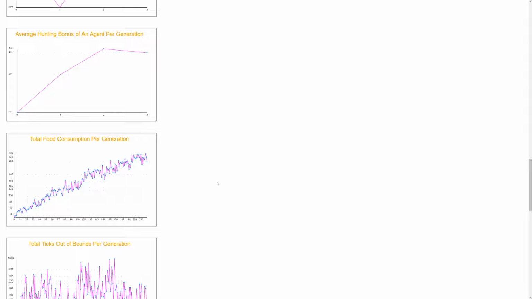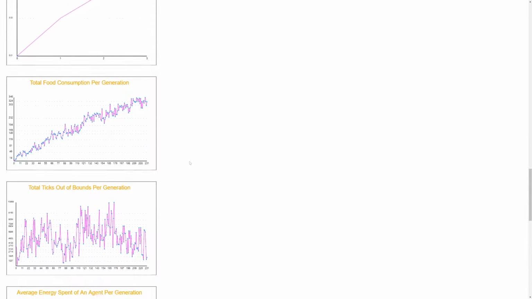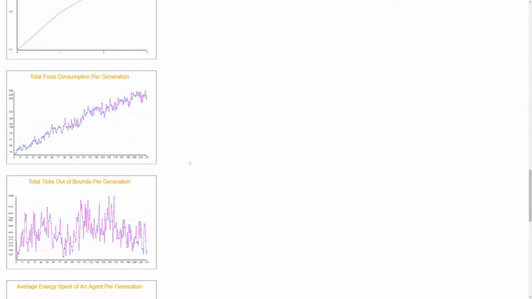One last thing I thought I might point out is that we do measure some of the data for our experiments as we're going, but largely for debugging and making sure our algorithm is running well. And one of the things that we do gather is the amount of food that has been consumed each generation by all of the agents that we've got. And this is what we're looking for. We've got an increase of food as we're going, and we might expect that, right?